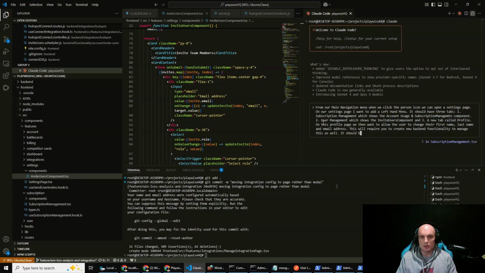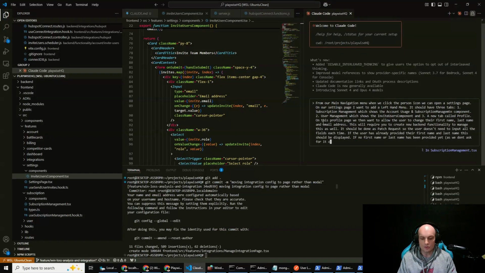It should be done as a PATCH REST request. So the user will need to input each time. If the user has already provided their first name or last name, it should be displayed. If no first name or last name has been provided yet, it should be blank, as we don't ask for it on sign up.